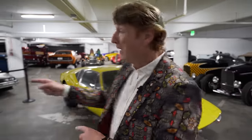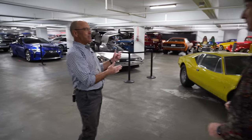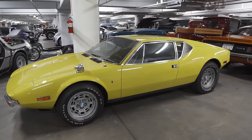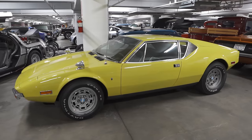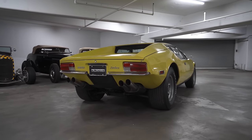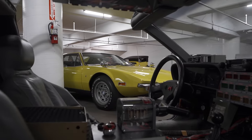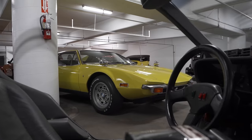Now to the video. Leslie, great to see you again. Leslie Kendall, chief historian — we're at the Peterson Museum and we're going to show you a very, very special car. We have a 1971 Pantera, De Tommaso Pantera. And this belonged to Elvis Presley, which is what makes this car so interesting. But even beyond that, it's an interesting vehicle when you consider the time and the place that it originated.